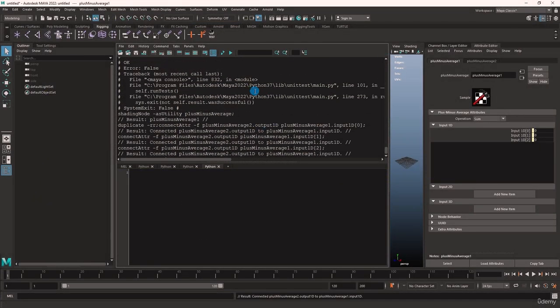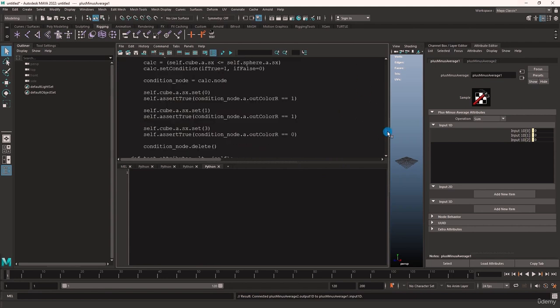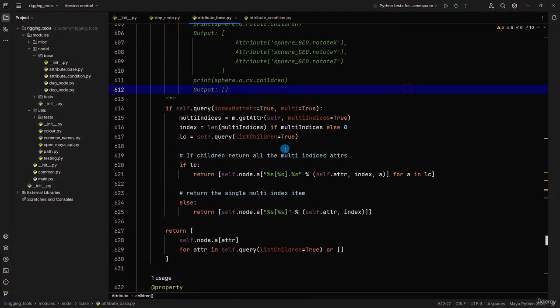And so what we did here in our script editor was we plugged into the output 1D at index 0. Okay, and then we plugged into 1D index 1 and then 2. So we actually plugged in to each one of those items. So if this is not an item with a child, this is just the 1D. So we're just going to go with the attribute name and then that attribute's index within there.